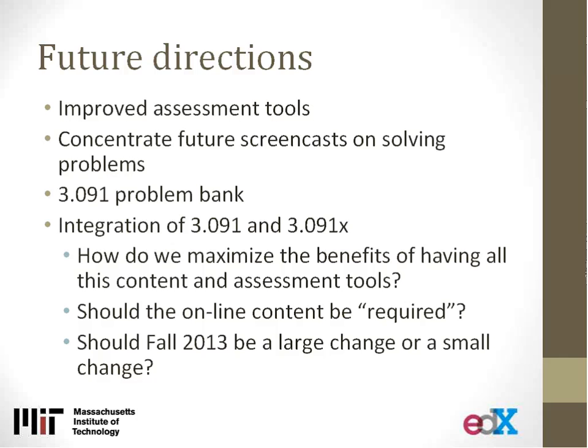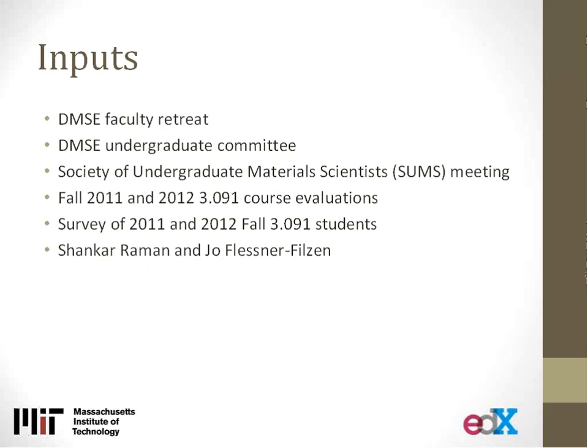So I went around. It's a GIR, so this is a highly political thing at MIT. There's a lot of constituencies I had to satisfy and get their input. I did a departmental retreat. I did our undergraduate committee. I did our local materials science undergraduates. I contacted all the students for the past 2 years, or no, this is their course evaluations. Then I did a survey, which was highly responded, I think like 60% response on assessment. I had 4 different proposed changes. And am I done? Yeah, I'm done.